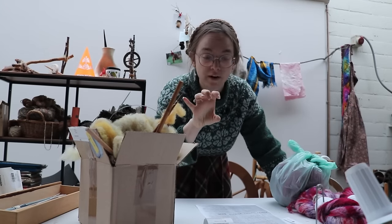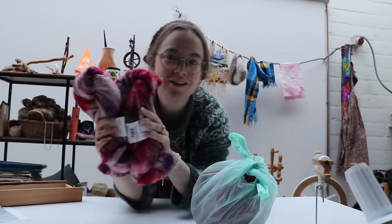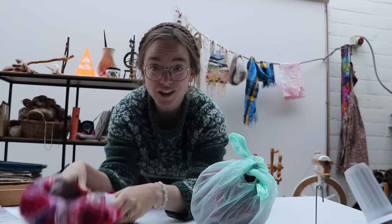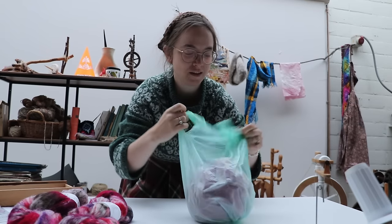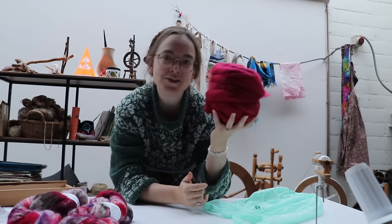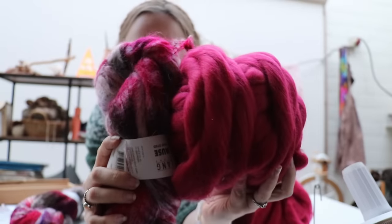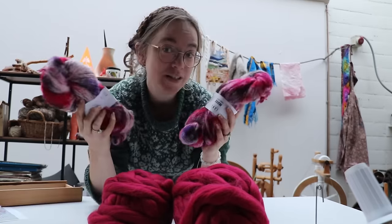Do you get that feeling like on Christmas morning that you got such cool gifts that you just immediately want to play with them and shove everything else away? That's what we're going to do. From my husband I got these two skeins of Leng Yarns Muse - it's a suri alpaca yarn which I think would be absolutely beautiful when combined with my mom's gift, which is this ball of combed top. We're going to spin this combed top and then knit a sweater together with this suri alpaca yarn.